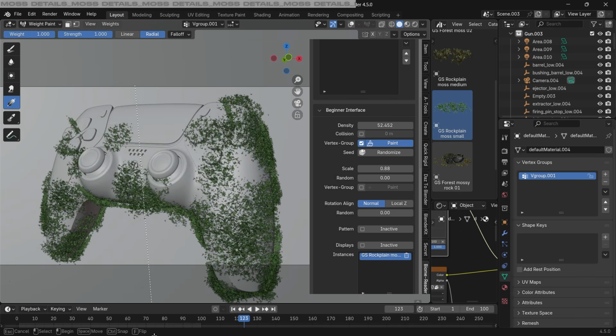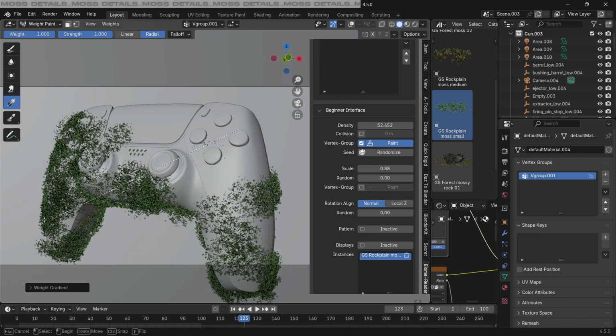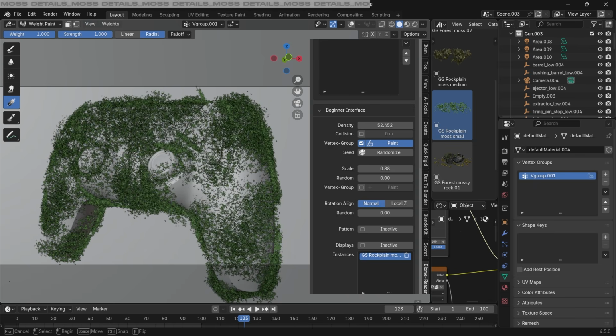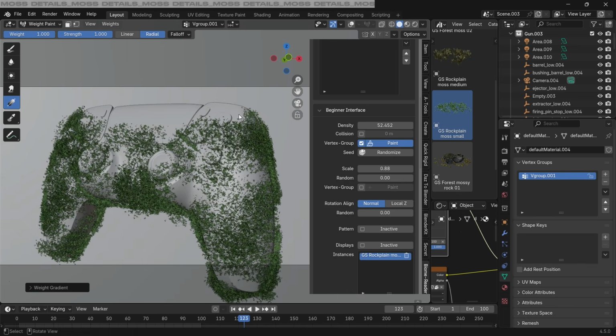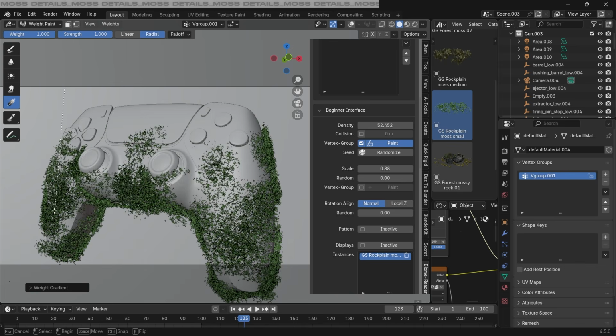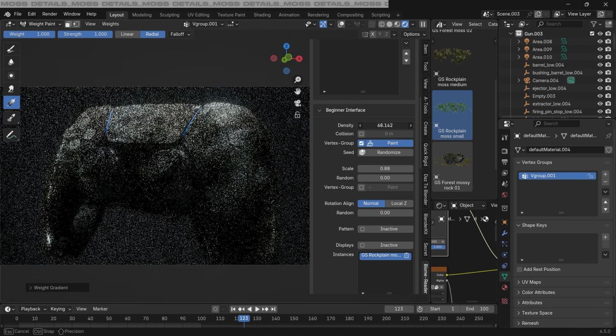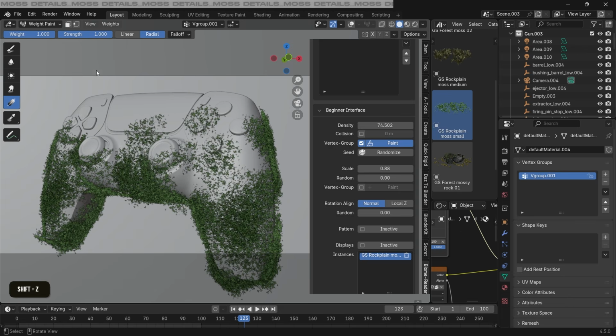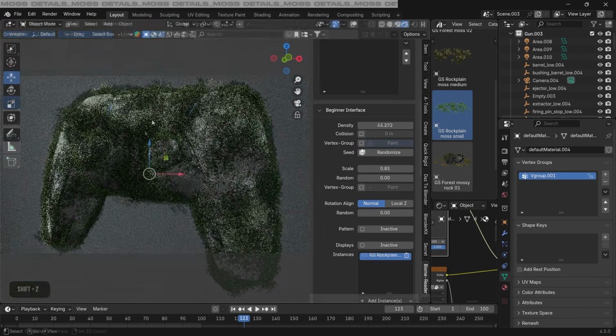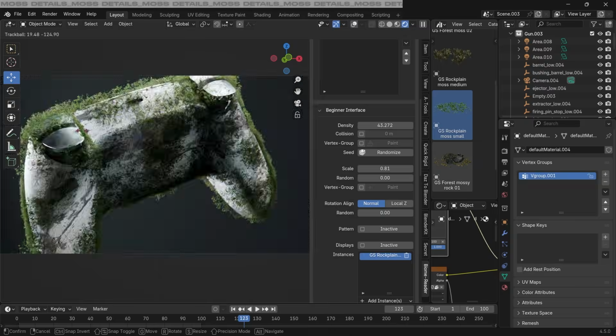Setting the option to radial and changing the weight to full, we can see it's creating this nice gradual look of moss growing from below. So you can experiment with this to create different looks as well. I'm gonna go to the render view here, and if we increase the density also, it'll just stay in the area that we selected. So this is how it looks with both the details and the decay added.